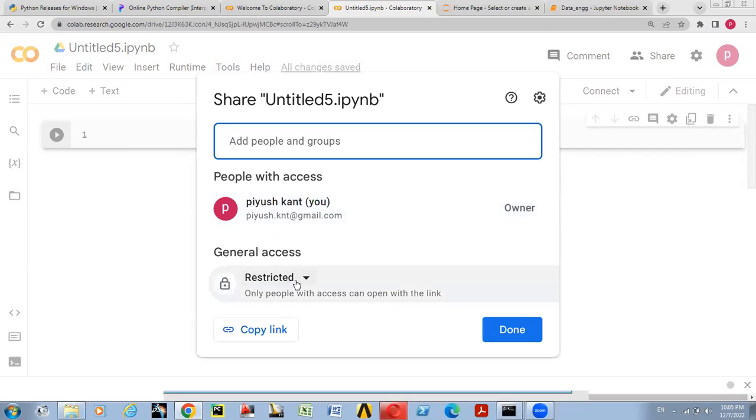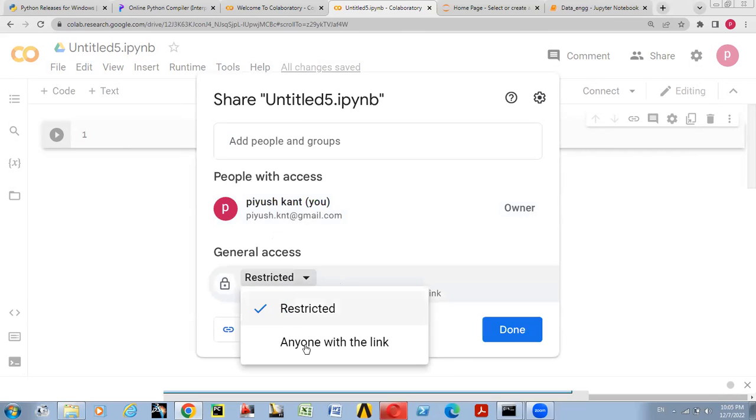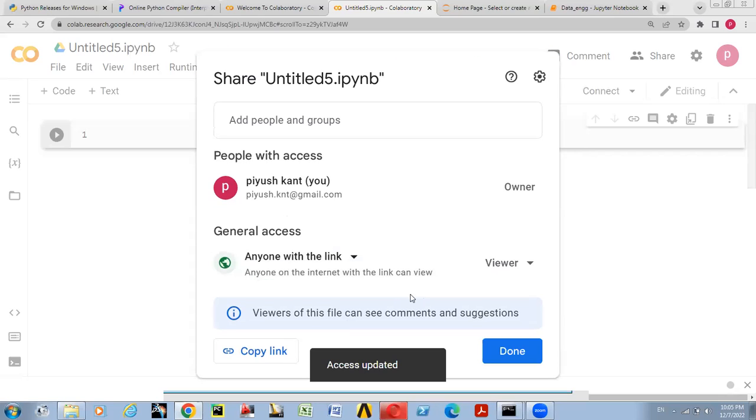Now you can see here restricted. So we have this option, restricted, which means no one will be able to use this, or anyone with the link. And then we have different options, like viewer and other options as well. As you can see, I am the owner of this folder.